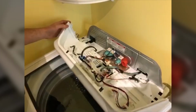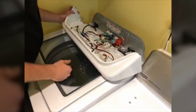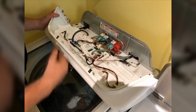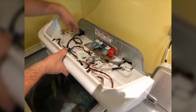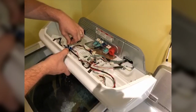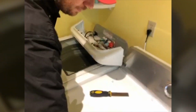Alright, so the board does have the green LED here. That's indicating that it is getting voltage. A lot of times when the board's bad, you won't have that green light that's on. So at this point, we will check for proper voltage. Here's where our power cord comes in and then plugs into the board. So this is our incoming 120 to the board. We're going to check and verify we got the proper voltage.